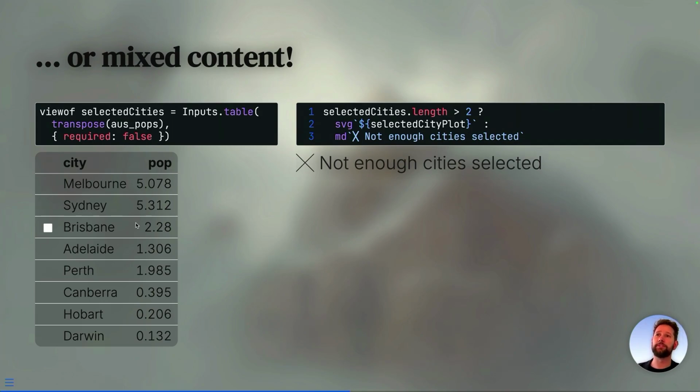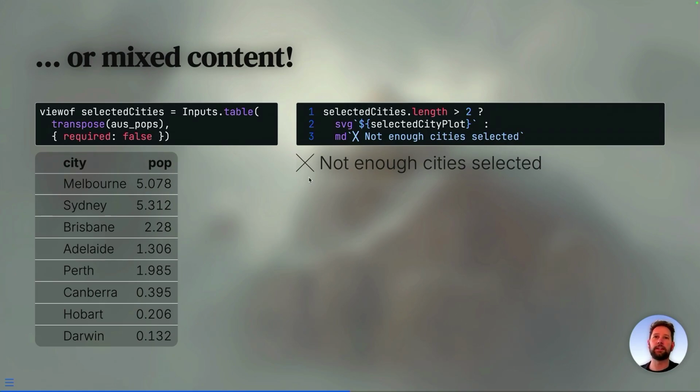can select rows. Observable Quarto and OJS also come with a library called Observable Inputs, and this gives us a whole bunch of user interface elements that you've seen before, like checkboxes, radio boxes, drop-down menus, and in this case, a table. And what we're saying is that this first line up here, if we have less than 3 cities selected, or I should say 0, 1, or 2 cities selected, we're going to do our city plot with our bar plot, and if not, we're going to show an error message.